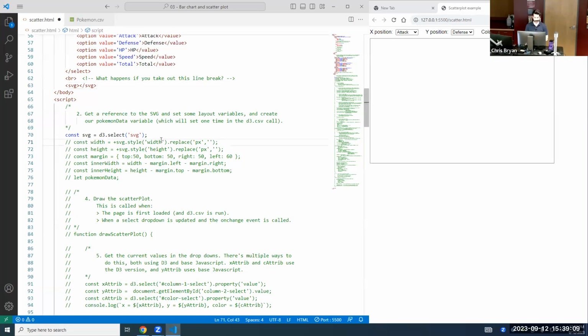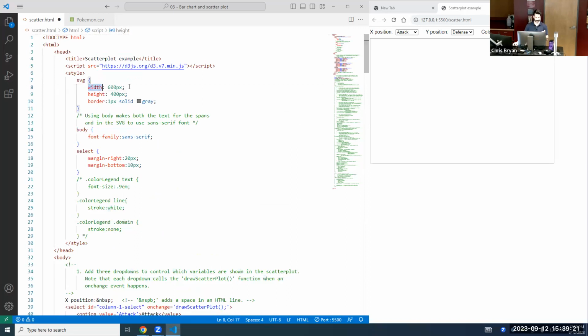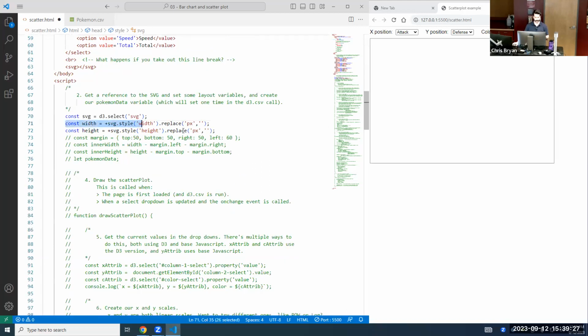Let's set a couple of layout variables. So let's get the width, whatever the width of the SVG is. Let's get the height of the SVG. So this will be up here. It'll be a width of 600 pixels and a height of 400 pixels. And so these lines are the same as on the bar and the fancy bar examples.